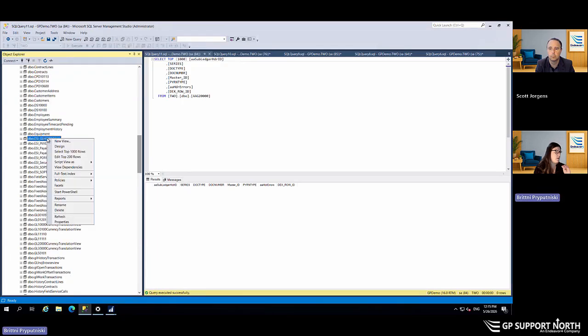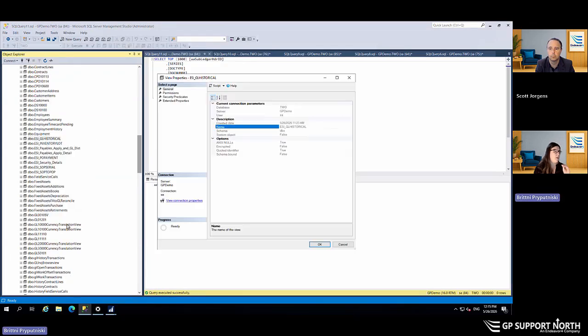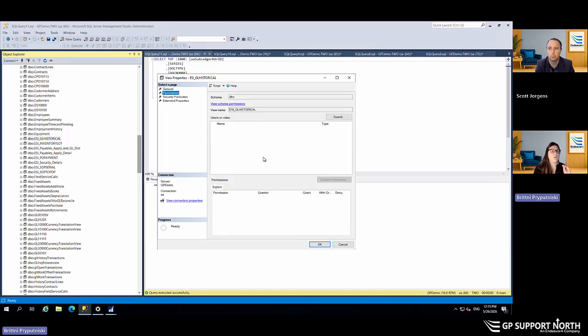So if we look at this view here and we right click it and we look at the properties themselves, you have to look at who the permissions are. And typically we want to give permissions out to Dine Group. Dine Group is your group that has all of your GP users in it. You can get a little bit more creative and be very specific to what users can see what views, especially if that information is sensitive or we don't want everyone to see it. Whatever the case may be, you have that option inside here.